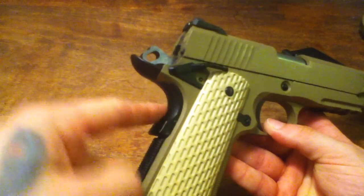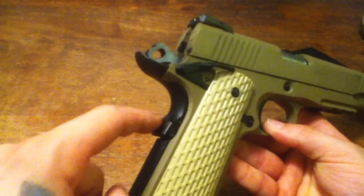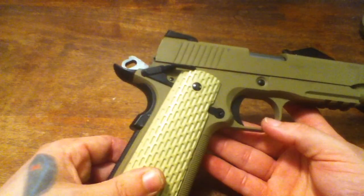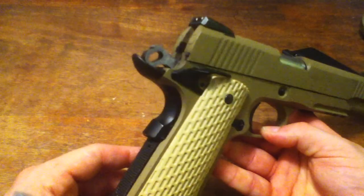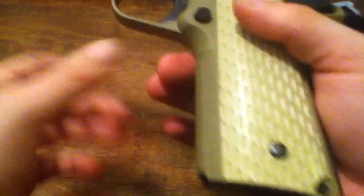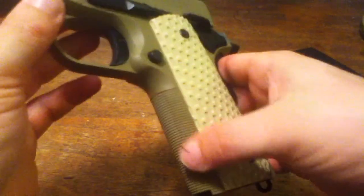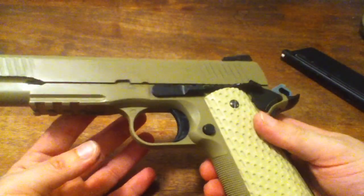The beaver tail grip safety is extended as it should be. There might be a design here, I don't really remember, but it does look the part. Overall, the gun does look a lot like the real steel Desert Warrior, so I'm not complaining at all about its looks. It actually looks really good. Checkered on the rear, like it should be. Lanyard, like it should. This front strap is checkered. That's not how the real steel is. It's just smooth, like the A1s.